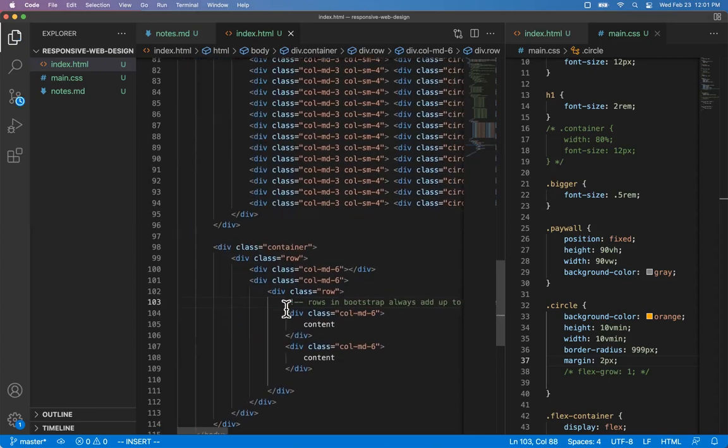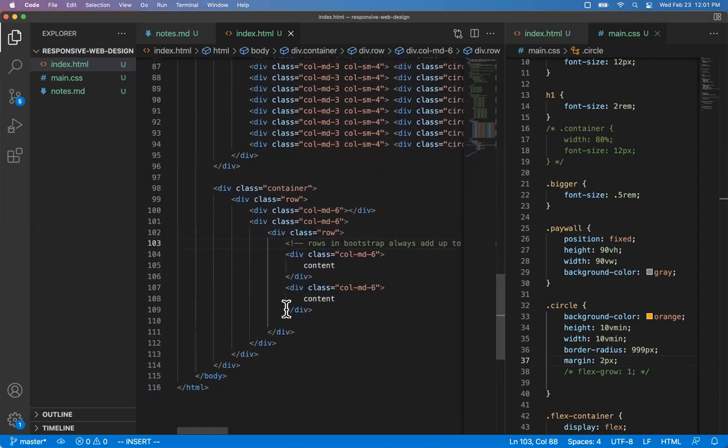So yeah, Bootstrap has a lot of features, but by far the most useful one, that I rely on the most for all my projects, is just this grid system.